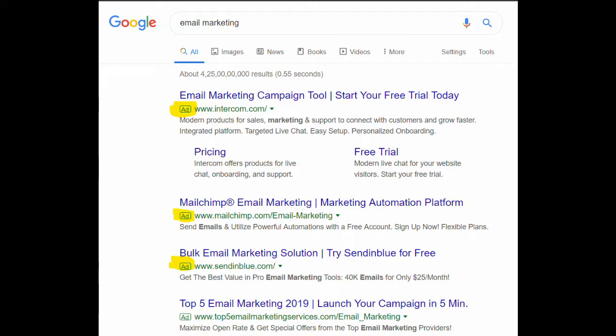Now, how do I differentiate between a paid advertisement and an organic result? You see, at the top or at the bottom, it could be both at the top as well as the bottom, on a Google search engine results page, there could be text advertisements that will have an ad tag, right? There will be a rounded rectangle in green and it will say ad. That clearly differentiates a paid advertisement. Now, on the SERP, there can be a maximum of 7 advertisements: 4 up top and 3 at the bottom.